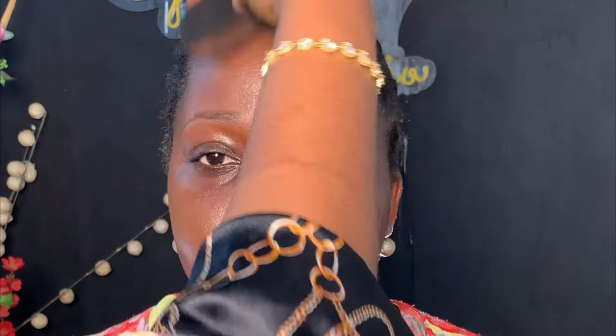So for easy blending, I'm going to be spraying the face. This would help me blend in the foundation without stress. After which I went ahead using my damp beauty sponge to blend the foundation into the skin.